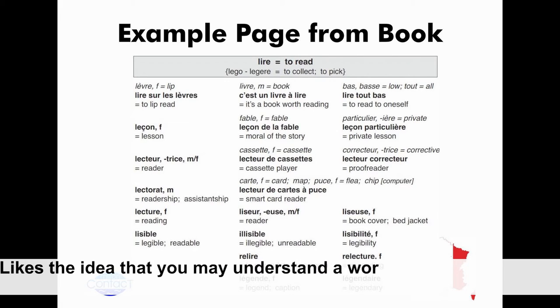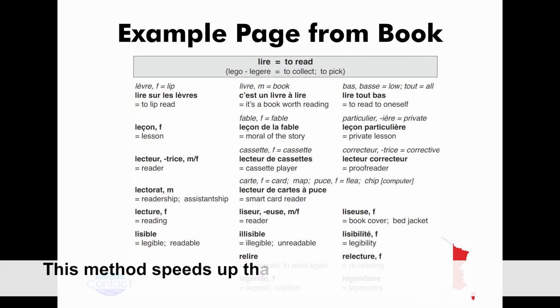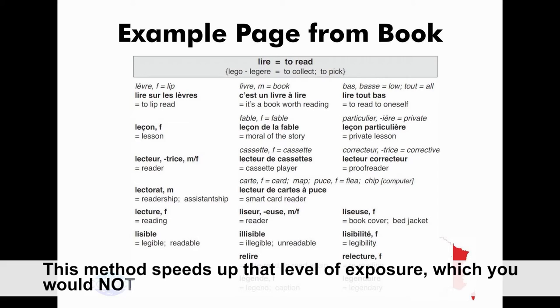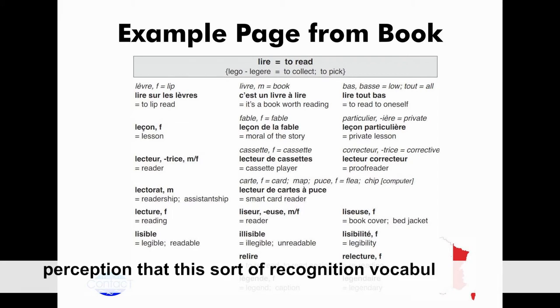In this way, you actually see particular phrases that you wouldn't necessarily encounter to say particular things. I think it's interesting — the idea of being able to guess what something means without really any prior knowledge. You need a lot of exposure to a language to develop that naturally. This sort of speeds up that level of exposure, because obviously I speak Spanish so I can read French quite well — I can understand written French — but that took a long time through Spanish knowledge. Whereas this would speed that up in a way that a normal themed list, like pet accessories, wouldn't — because those words don't help you understand recognition vocabulary.